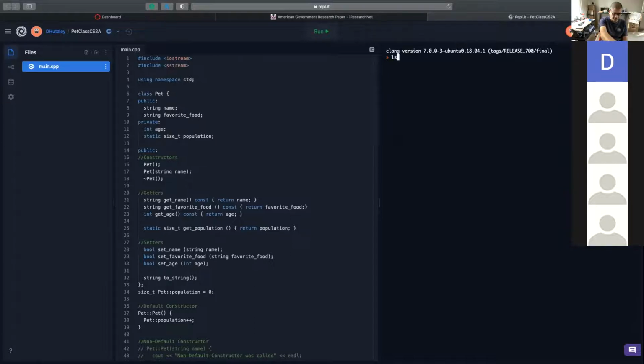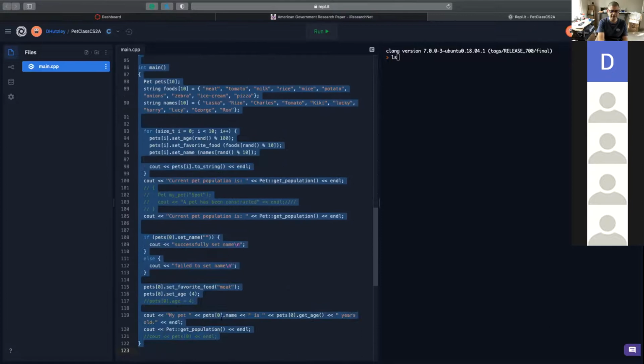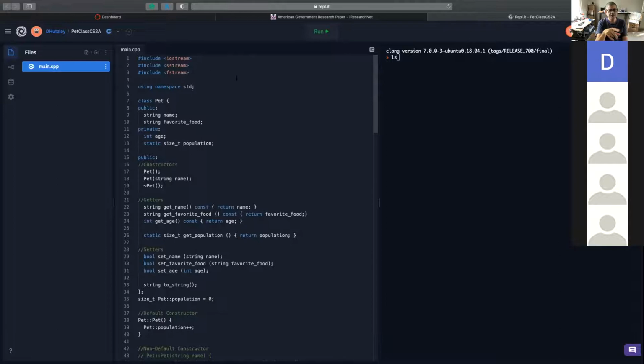Now this code is probably gone. You need to click here and paste back the whole thing. Command A, Command V is safer because you can be sure that you didn't miss out anything. Command V should paste it back. There you go. All right, did you get everything back? Okay, cool.